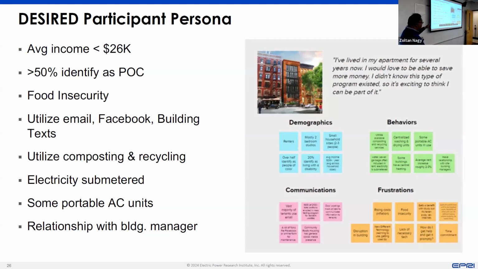Both of these communities, in Seattle and in New York, the interesting thing that we realized was that they all have a great relationship with their building manager or their superintendents, as they call it. Again, because they do a lot of complaining, and these superintendents come and fix all of their issues at home, everything from broken faucets to whatnot. But they do have that relationship. So using these building superintendents as a vehicle for getting the message across to this community becomes a really important way of getting that engagement going.